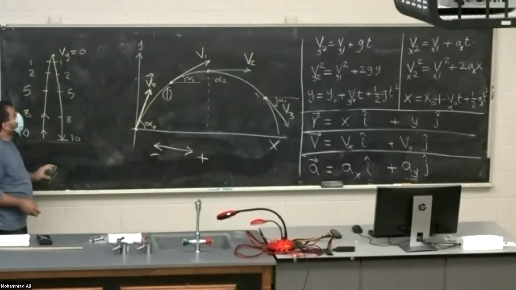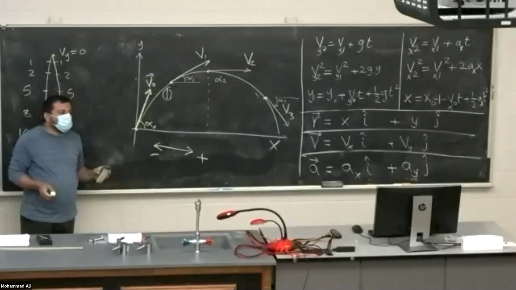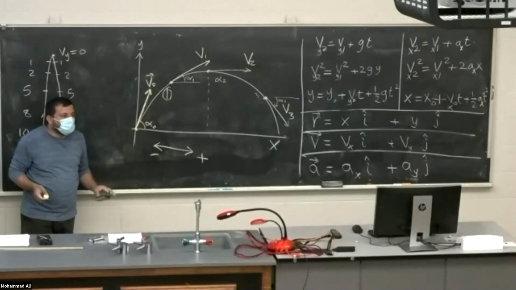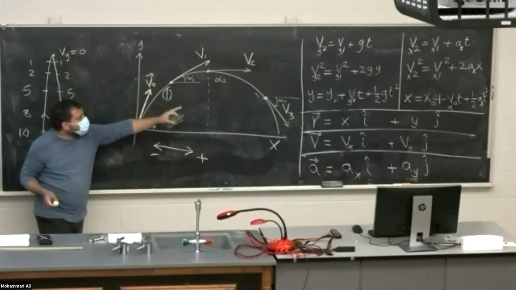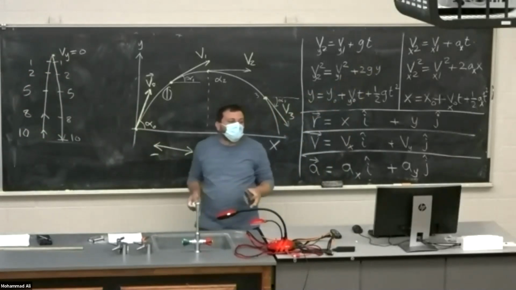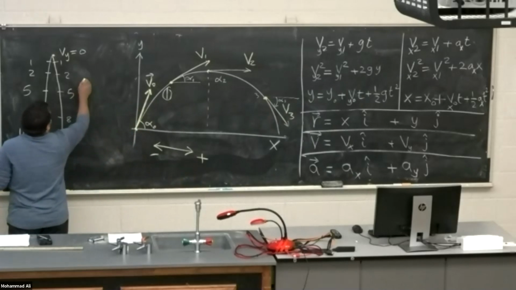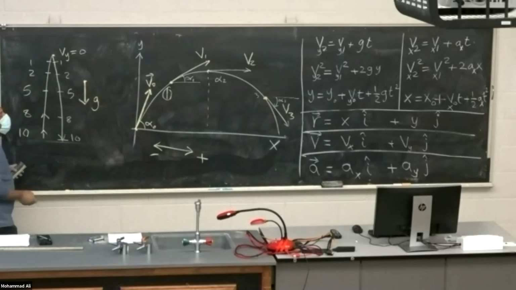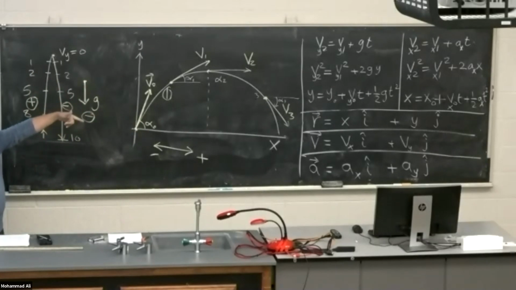This is the velocity. What about the acceleration? Which acceleration do we have in the y direction? Who can tell me? It is g, the acceleration due to gravity, and it is downward. We have g, always downward. Because of that, g is negative. The velocity when I am going up is positive. The velocity when I am going down is negative, just like the previous example from yesterday.